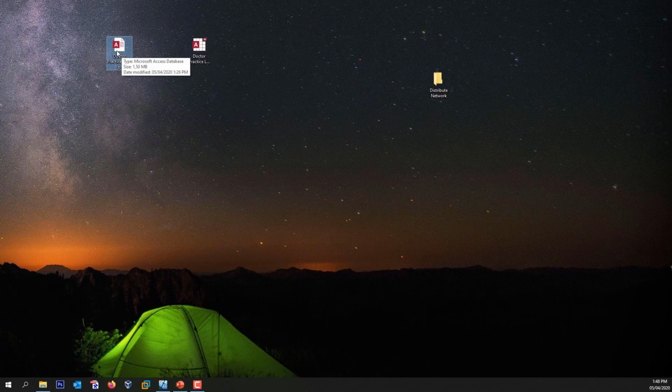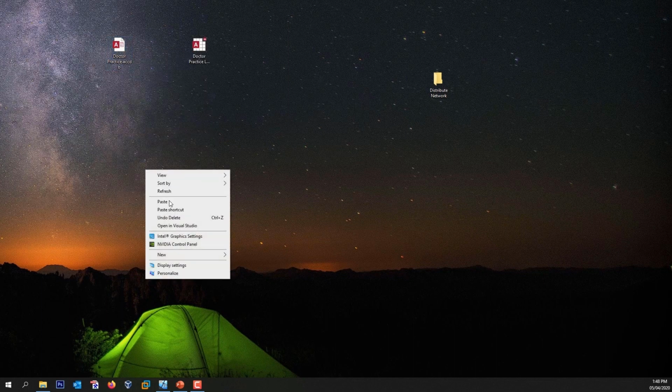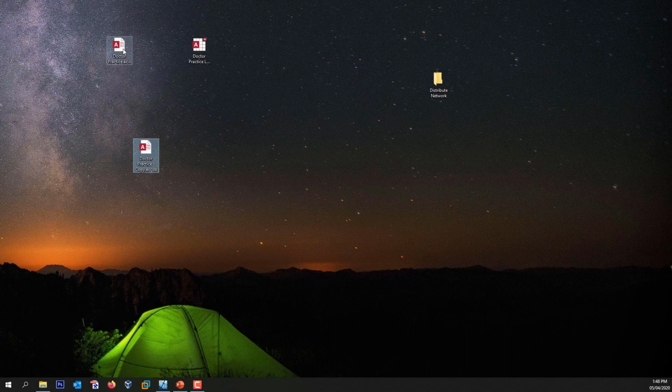Here we're going to split it, but I'm going to rather right click and just copy it and paste it, because we don't want to fiddle with our original database. So from here, I'm just going to rename it and just say here front end. Now remember, we need to hold down the shift key, double click to open it, so we can get to all our things in the database.